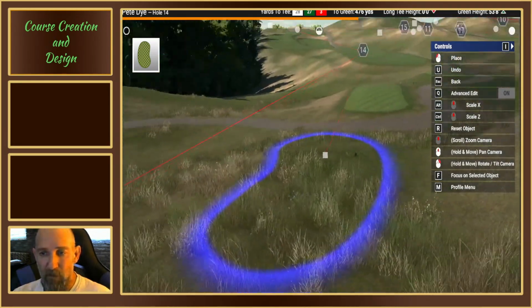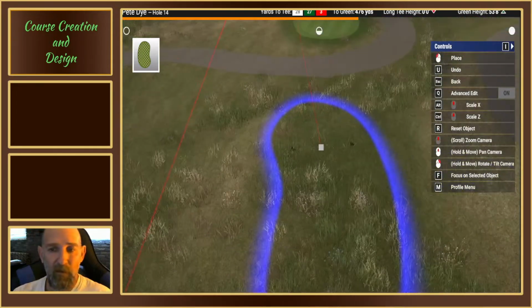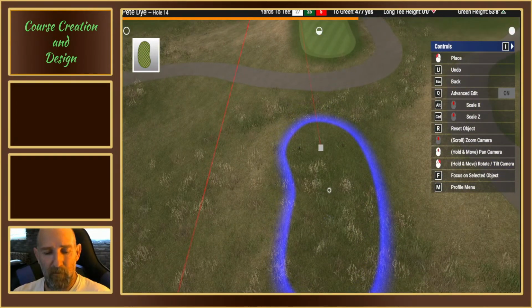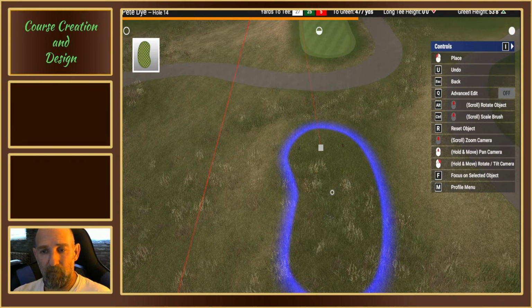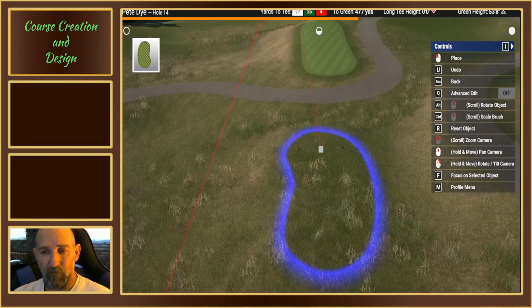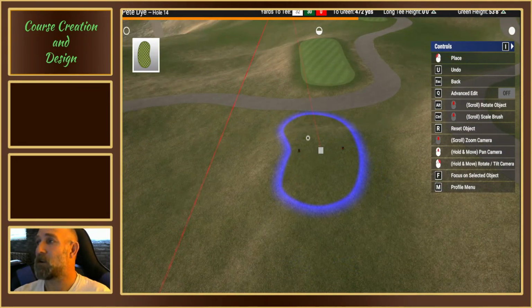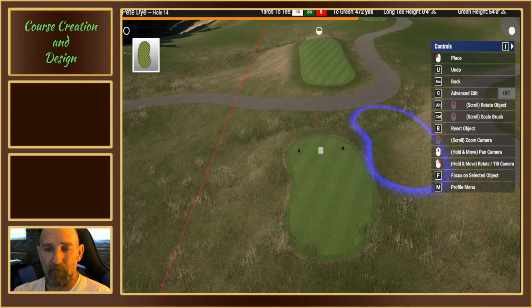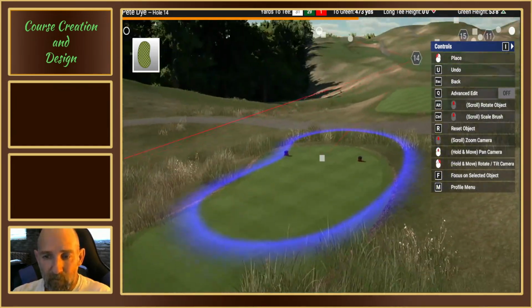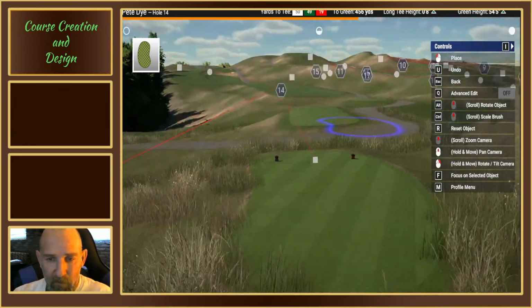Looking at my slope here. Right in there. Let's plop you down there, see what you look like. Oh, that looks pretty.